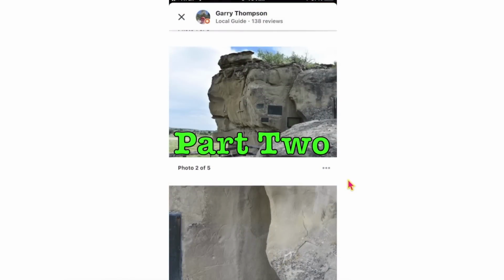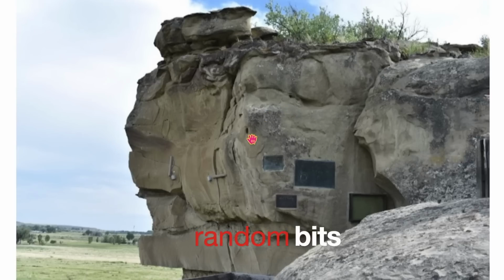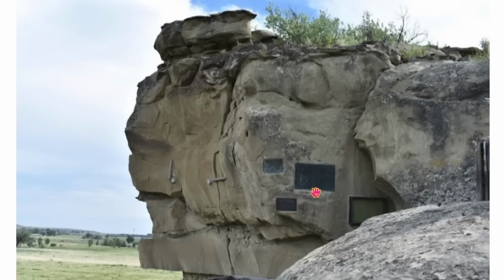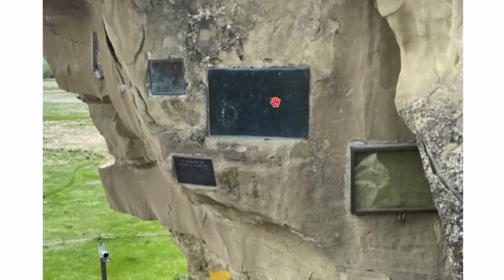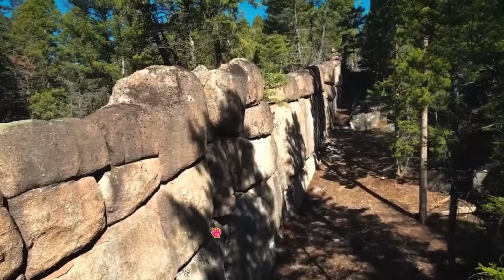This is a site I saw last night. I believe it's in Montana. And I thought it looked like a cooked out structure. And like there were little windows here. And they've just put these historical plaques in the openings. I spent a lot of time last night researching Montana and the megaliths in Montana, and I look forward to exploring them. Here's a picture of some of those walls.